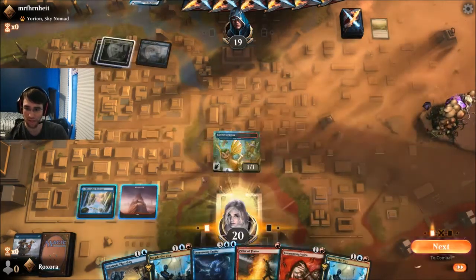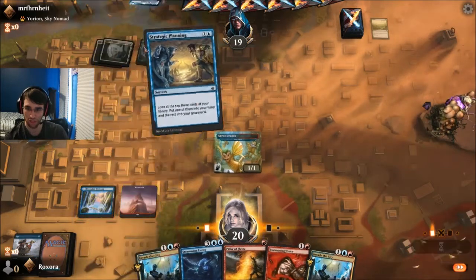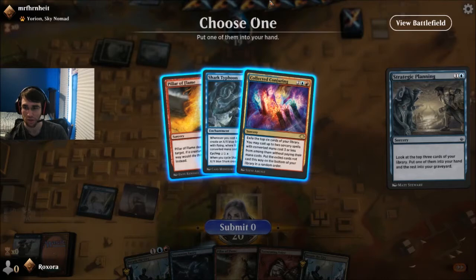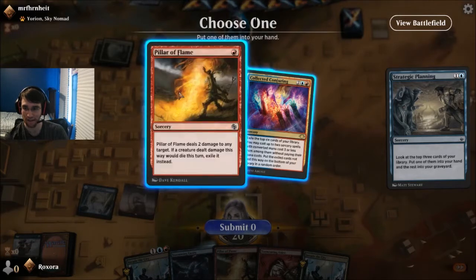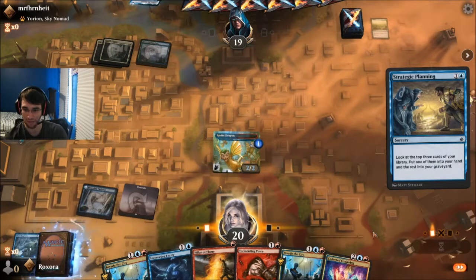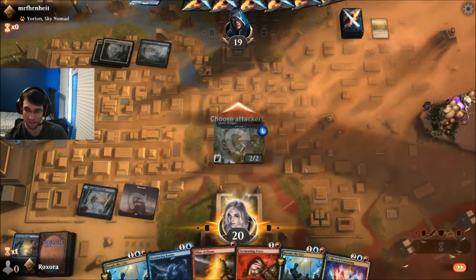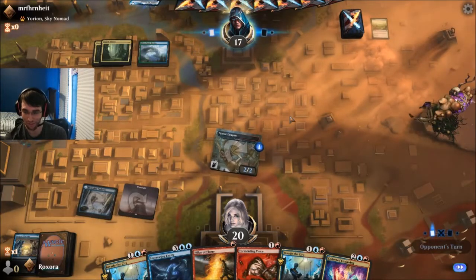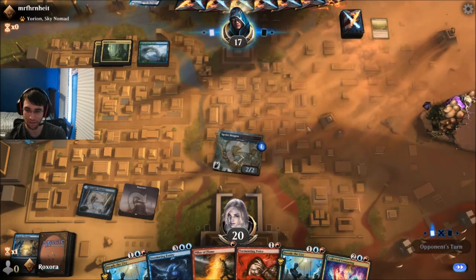Alright, I was going to say, if we don't draw land, I'm going to Strategic Planning, because it looks at more cards than Tormenting Voice. Well, that's sad. I'm going to take Collected Conjuring, just because that's the kind of best card if we draw lands, but we're going to hit a land soon. Or a third land. Third and fourth land is what we need.